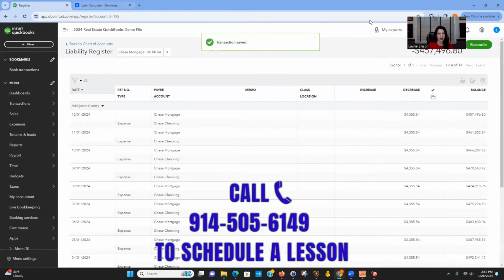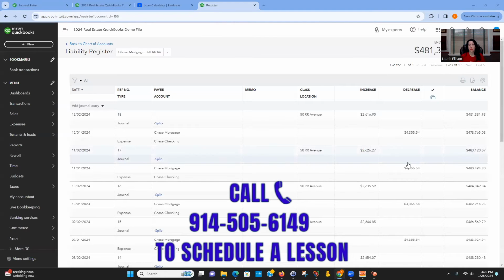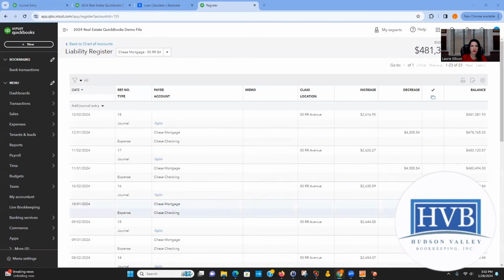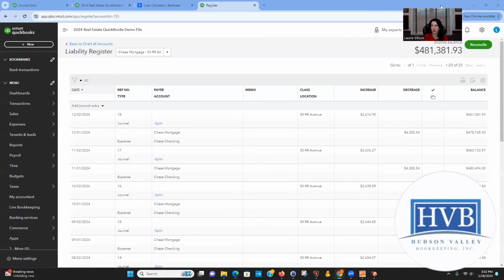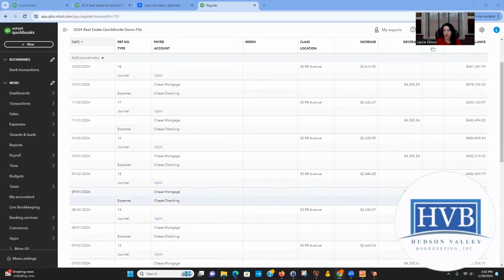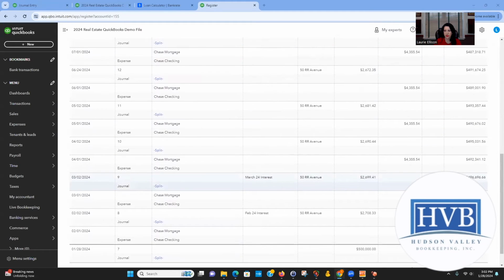Okay, so I'm going to pause this and enter the rest. Okay, guys, so now this is the most simplistic of mortgages. I will do another one that shows escrow, but here we go. So we show all our 12 payments, or 11 payments actually. And this is what I want you getting used to. You should go in and look in your registers. That's how you're going to find your mistakes.